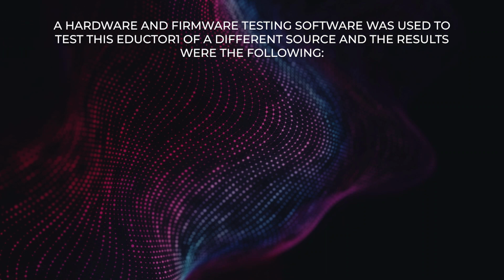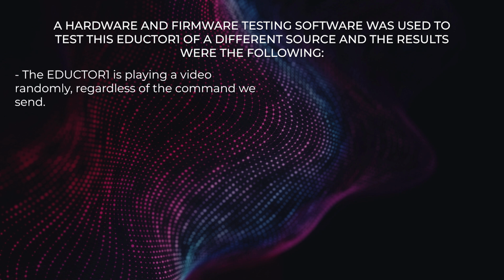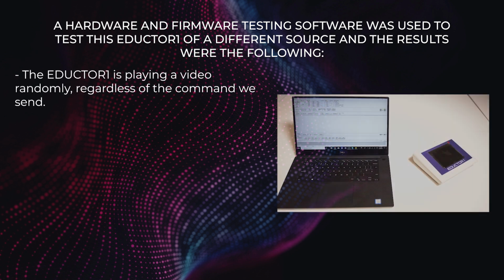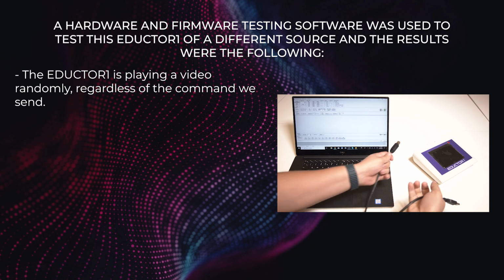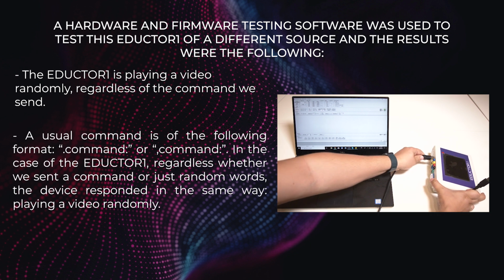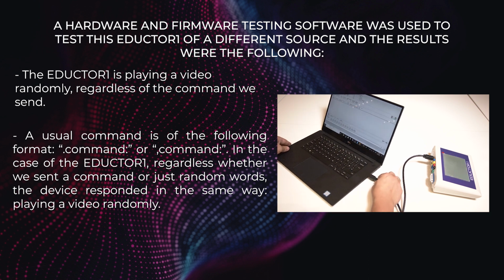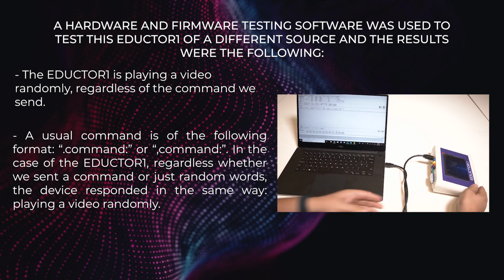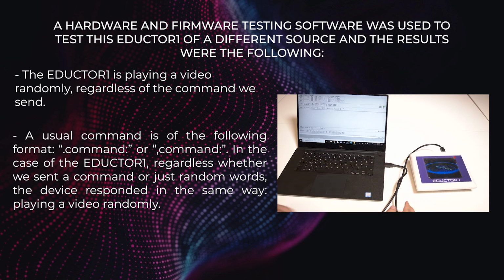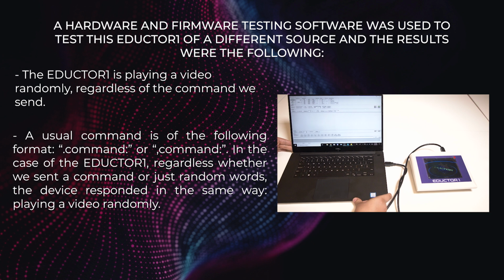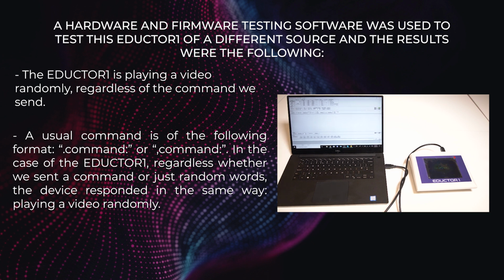A hardware and firmware testing software was used to test this EDUCTOR1 of a different source, and the results were the following. The EDUCTOR1 is playing a video randomly, regardless of the command we send. A usual command is of the following format: .command: or command: . In the case of the EDUCTOR1, regardless whether we sent a command or just random words, the device responded in the same way, playing a video randomly.